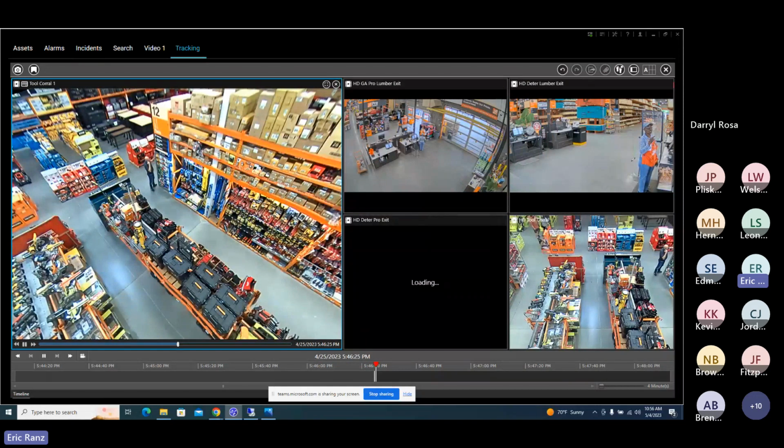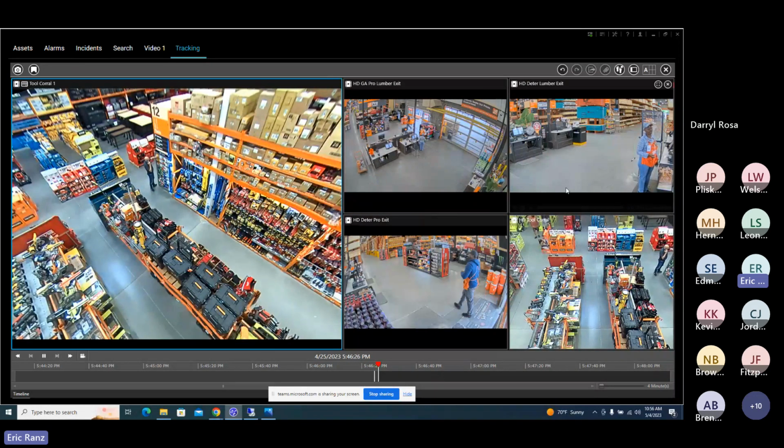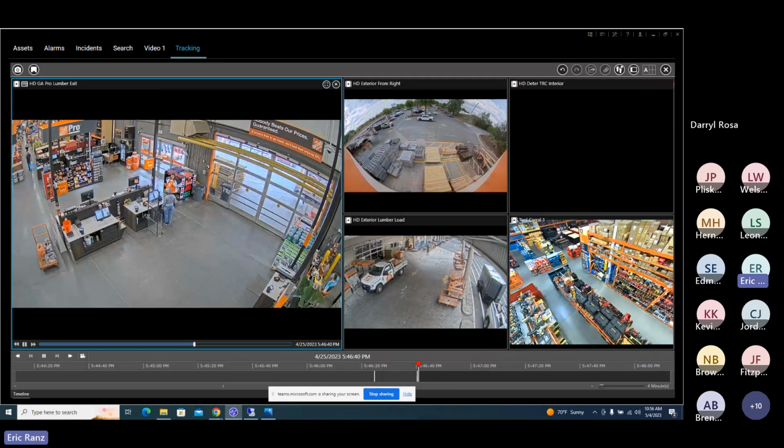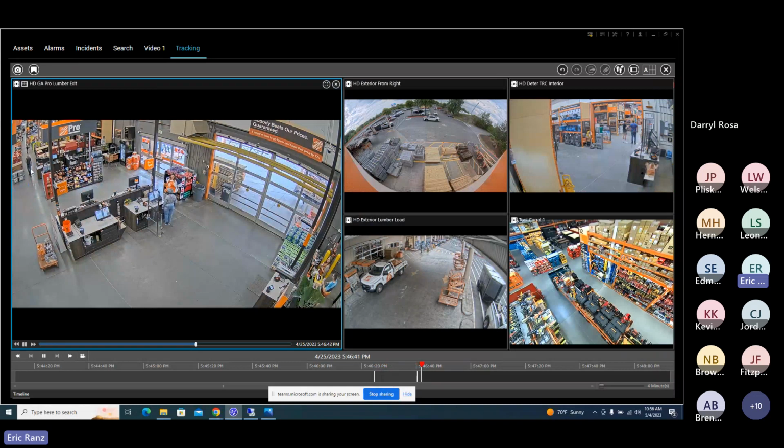Now the next set of cameras is automatically going to load, which would be the highest percentage of cameras that object is going to enter into the camera's field of view. So our object is leaving, our human being is coming around the corner. Next set of cameras, I'm looking as the operator, that would be this one. Here he comes. He's walking. I see him. Again, this is being recorded.